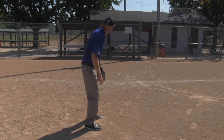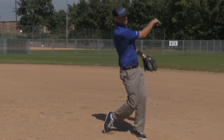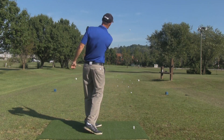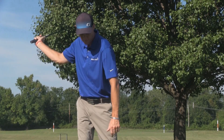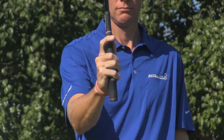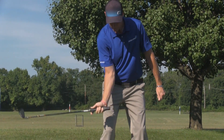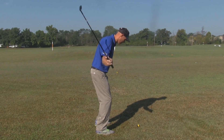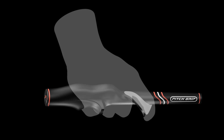I'd like to refer to what Ben Hogan wrote in his book. I feel like an infielder throwing a ball over to first base. Ben also wrote he did not want to get into the finesse role that the right index finger played — kind of like writing a suspense thriller and leaving everyone hanging. Well, not anymore. Pitch Grip will quickly show you what Ben was talking about and open your eyes to how you can be a much better ball striker once you learn to control the club head via the right index finger.